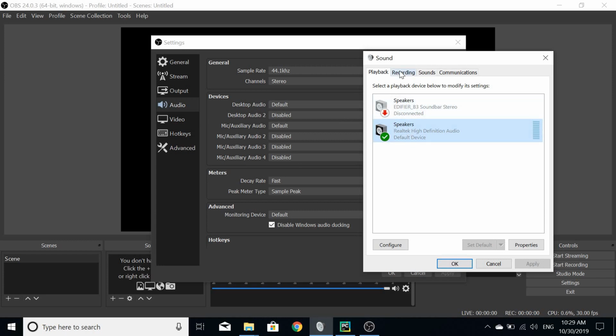So that's fine. And then recording, I'm using an auxiliary Blue Snowball microphone to record my voice. However, my computer has an inbuilt microphone, which I've currently disabled. So what does that mean?